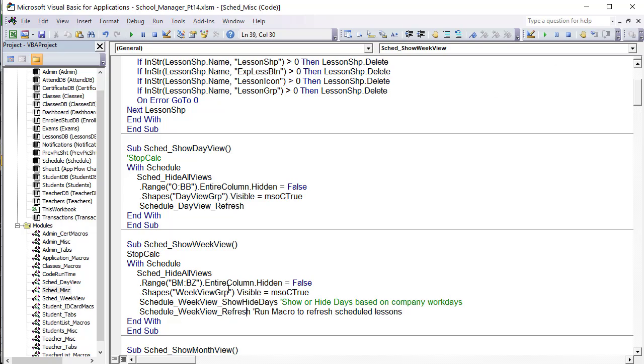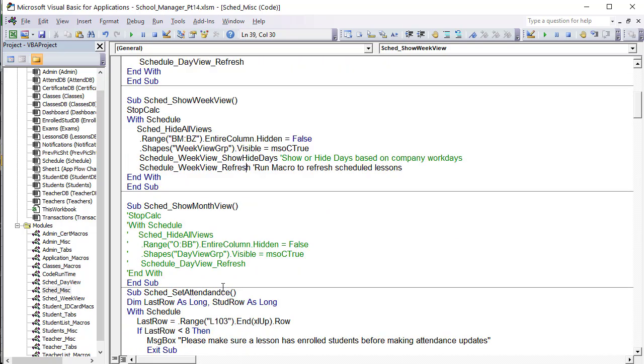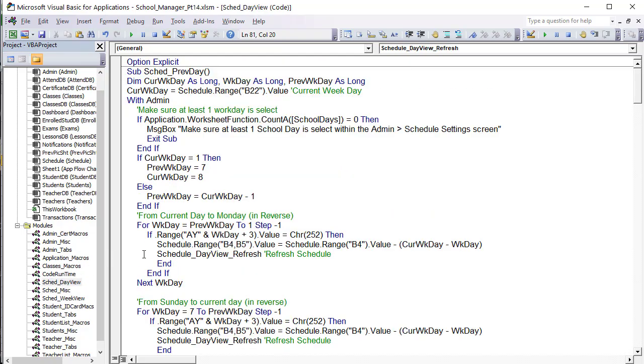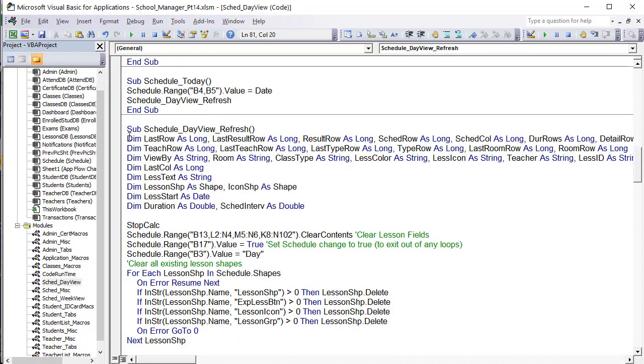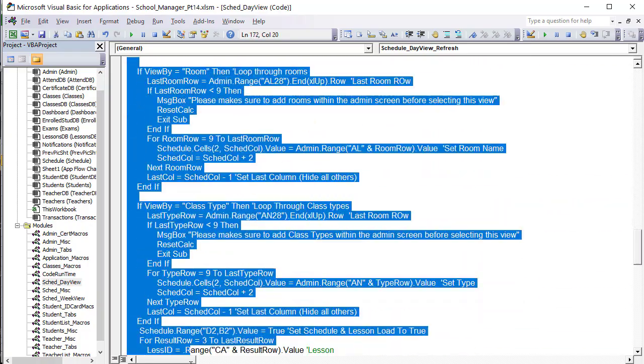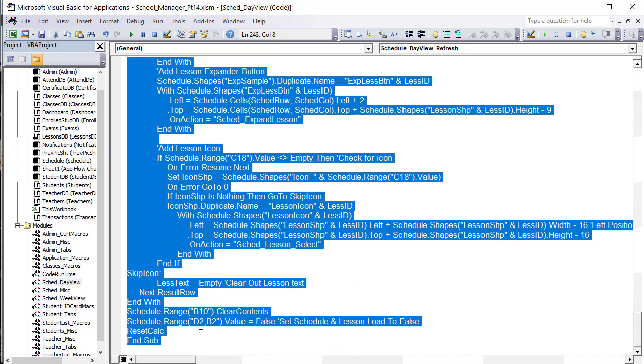All right, very good. So now all we need to do is create this macro that we have, and that's going to do that. So that's going to be very, very similar to our day view schedule. So how are we going to do that? Month view, we're not going to cover yet. Okay, so let's go into the day view, and then I'm just going to scroll down here, and we're going to copy that macro, this one right here, and then we're going to update it accordingly because there's some similarities. It's actually less and it's actually easier.